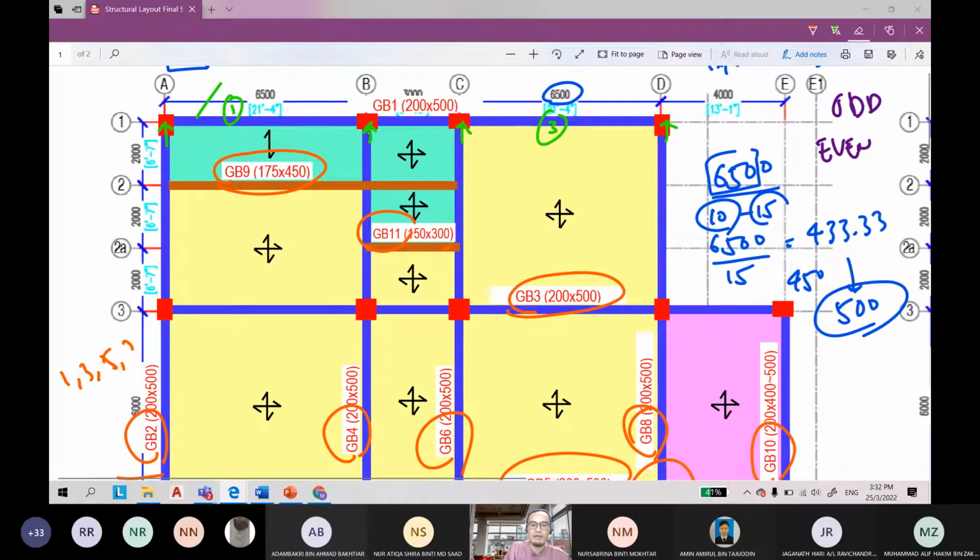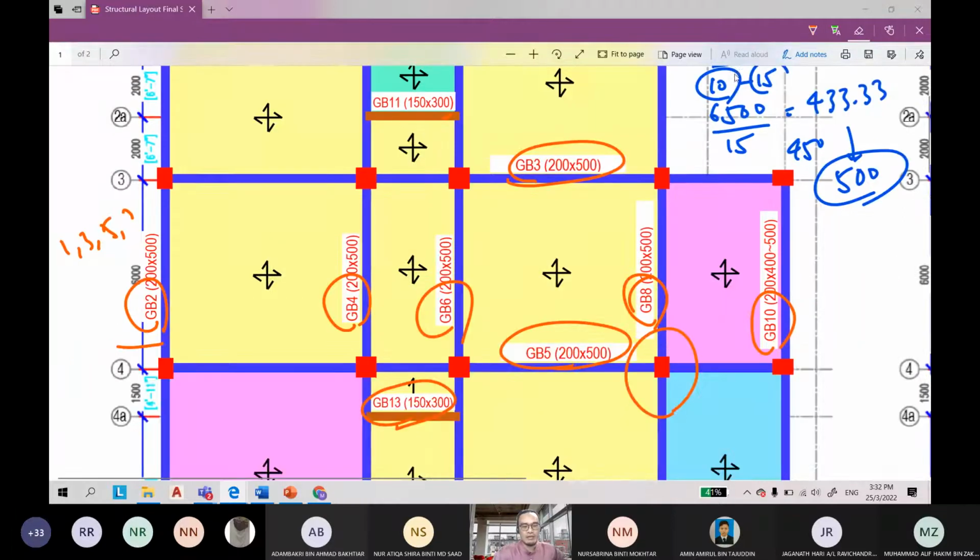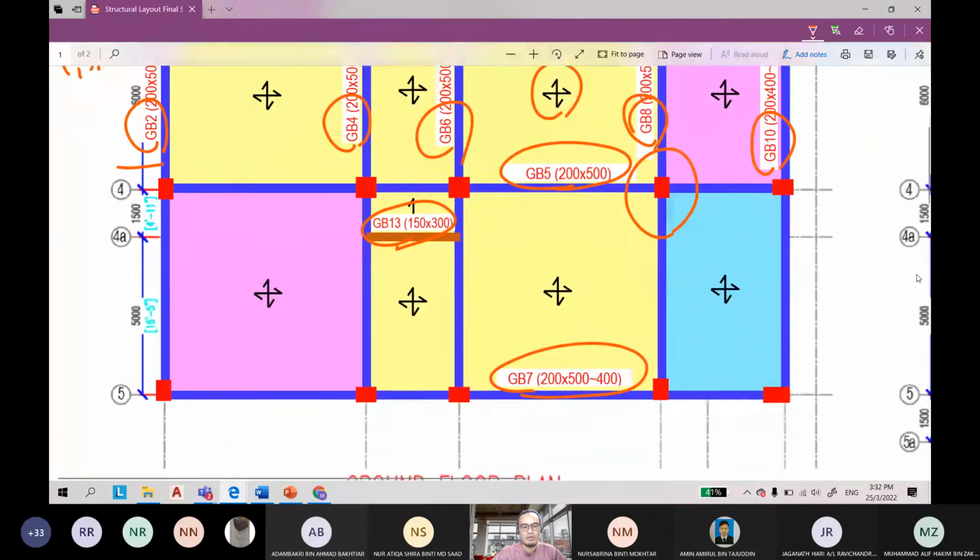slab. I show you the different level of slab because of the drop. So I use different colors, because I wouldn't want to confuse during modeling later. And then we must differentiate the slab. We use this symbol to differentiate whether the slab is one-way or two-way slab. I believe you know.